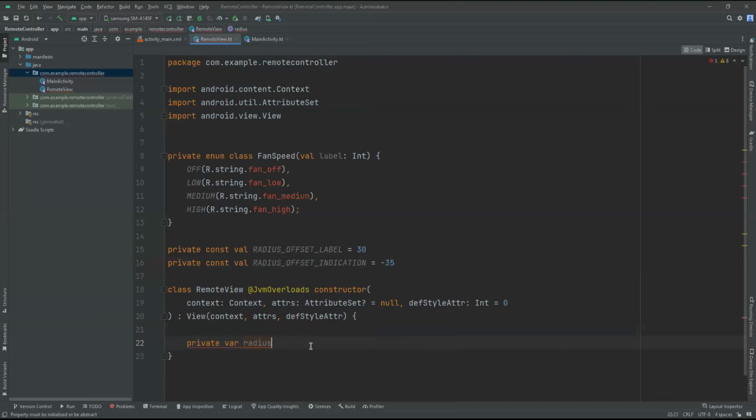My radius, I'm going to give it 0.0f, small letter f. This is going to be the radius of the circle.